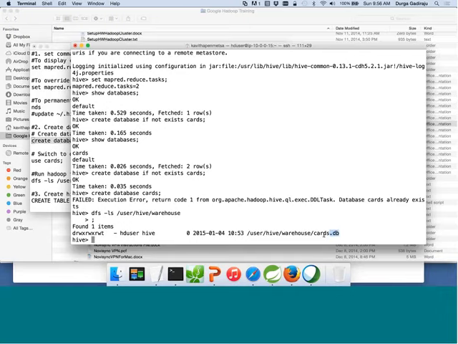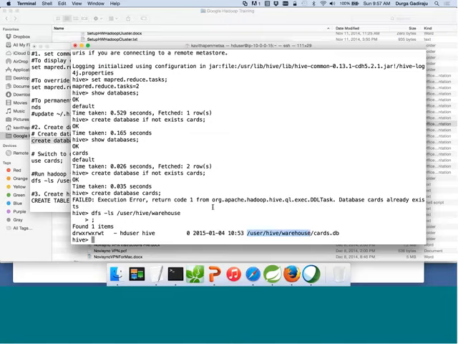So all the databases created using the create database command will internally create a directory under this location. And if you cannot see it under this location, that means your hive-site.xml parameter which drives this warehouse directory might be pointing to a different location. So you have to go to hive-site.xml, see the value of it, and query that location to get the results.